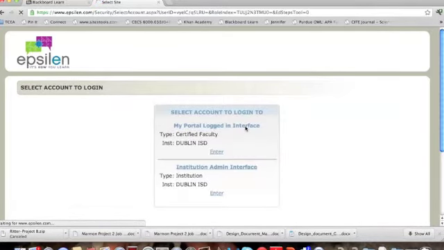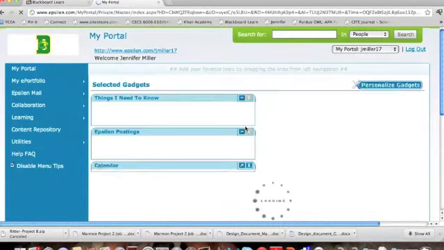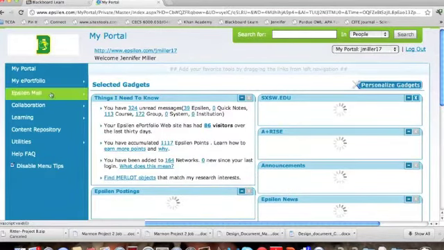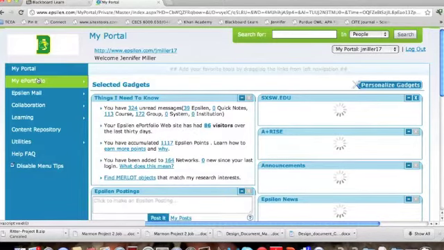Once you've logged into your account, you'll notice that you have access to your My Portal, your ePortfolio system, Upsland Mail, collaboration tools, learning tools, the content repository, utilities, and a help feature. As mentioned earlier, in this instructional design lesson, we will only explore how teachers can utilize the content repository.